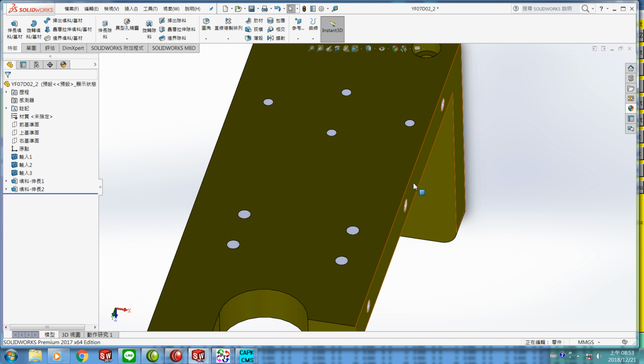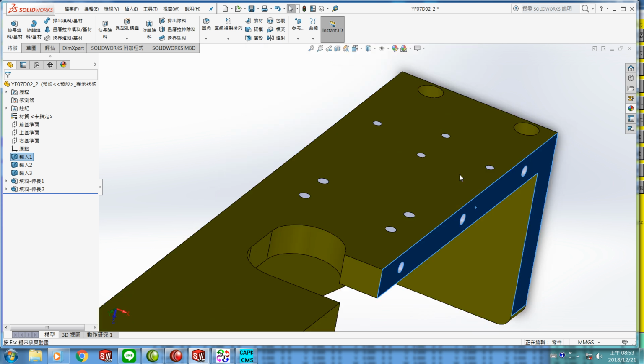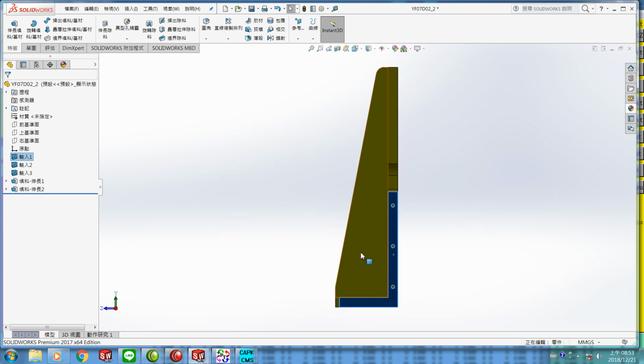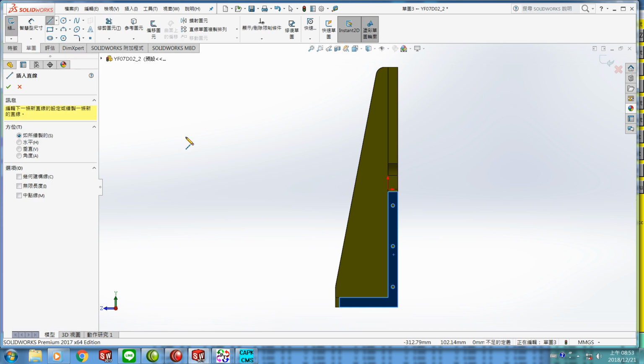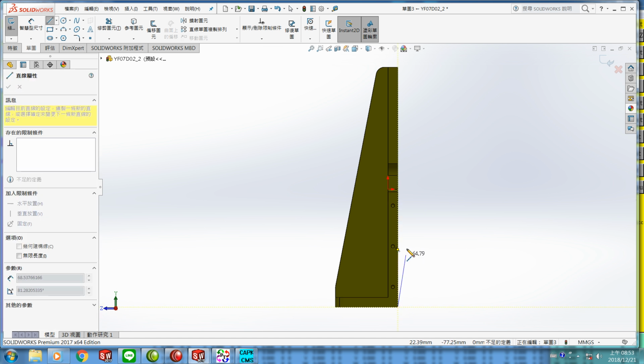Okay, let's do it. Press the right button of the mouse, choose this symbol, and the color changed on the surface. Choose sketch, pick the straight line symbol, and start from these points. And you can see the rubber band. The rubber band just a little over this hole, that's it. And you can see the highlights of the orange at the right boundary.